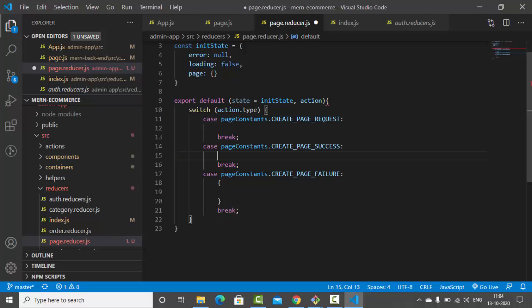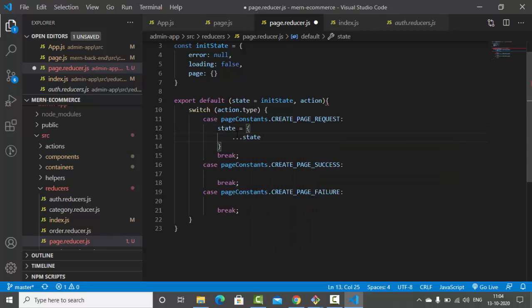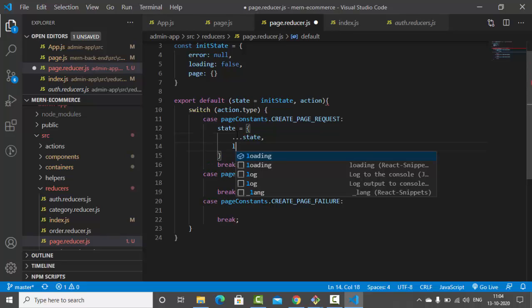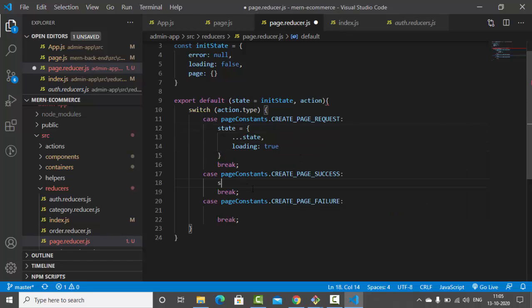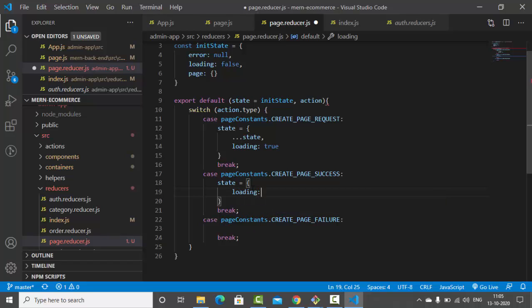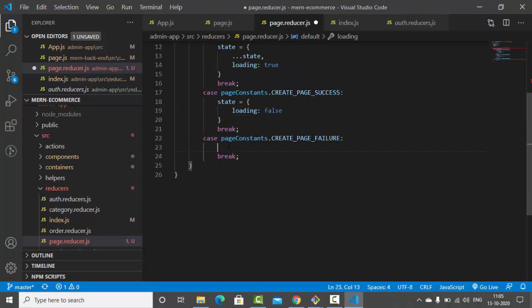If you add curly braces, then the scope of the variable will be that place only. Now here we'll spread the state, and next thing, create request. I will simply say loading is going to be true, right? Once it is success, we will make the loading false again, and there might be a page, right? We will work on that page success later, but let's add this thing first.